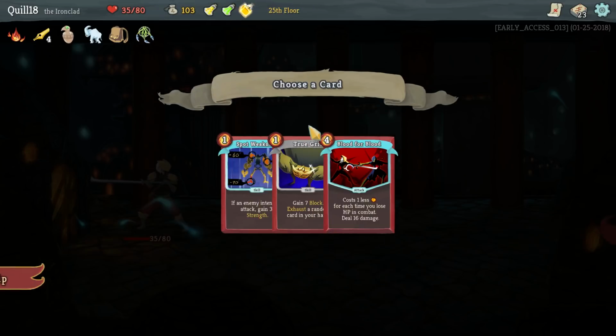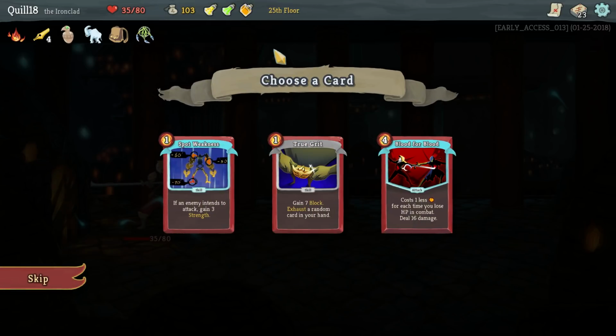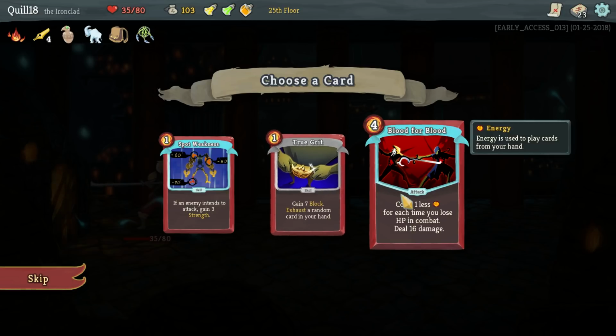Okay, Explosive Potion. Nice AoE. We are full. We're gonna have to make sure to use it. I don't think a second Spot Weakness makes a ton of sense. Blood for Blood does get cheaper every time you lose HP in combat, and that includes anything we do to ourselves, too. Can get very cheap. Tends to be like a zero-cost attack. Just not early on. Doesn't let you do the initial burst.